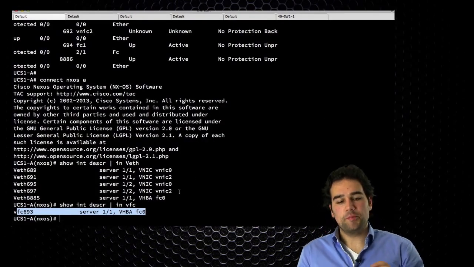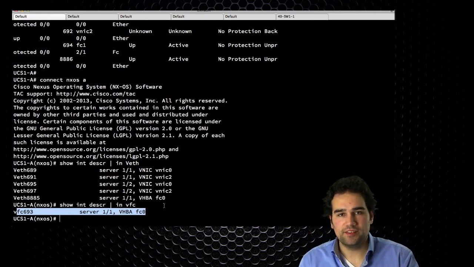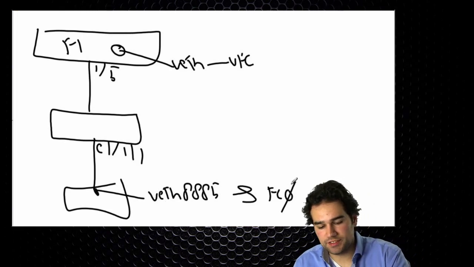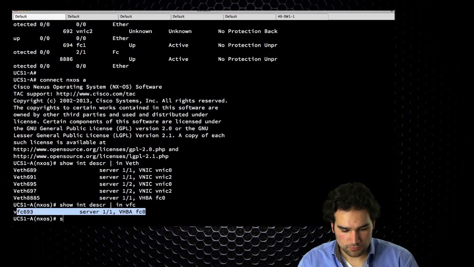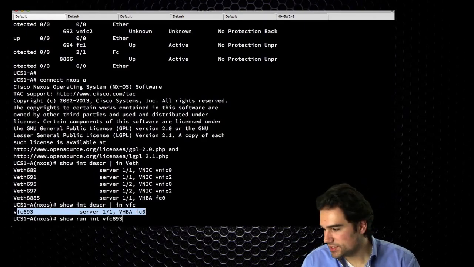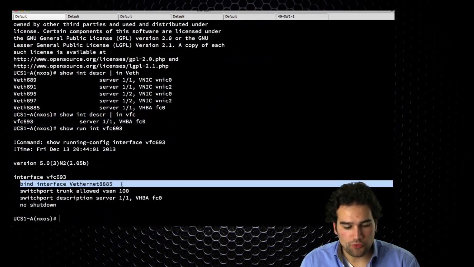So to track down the path of VHBA FC0, we start at the VFC interface because that's really the FC0 interface. Show run interface VFC 693. This is binding to virtual Ethernet 8885.